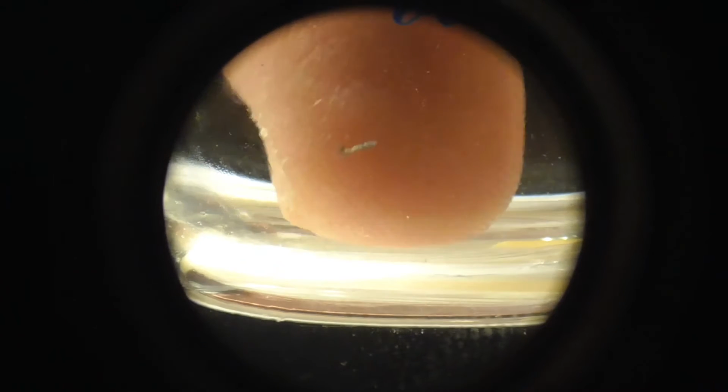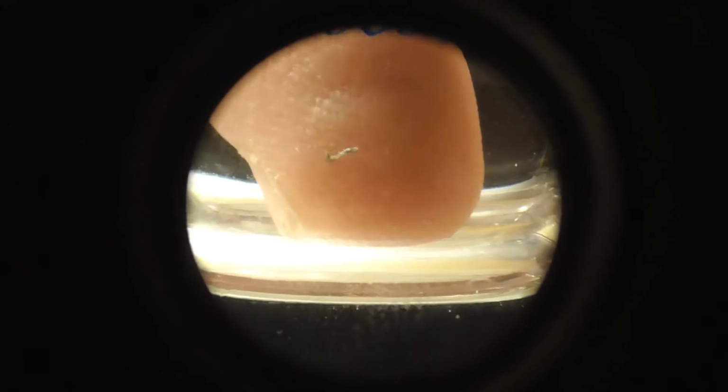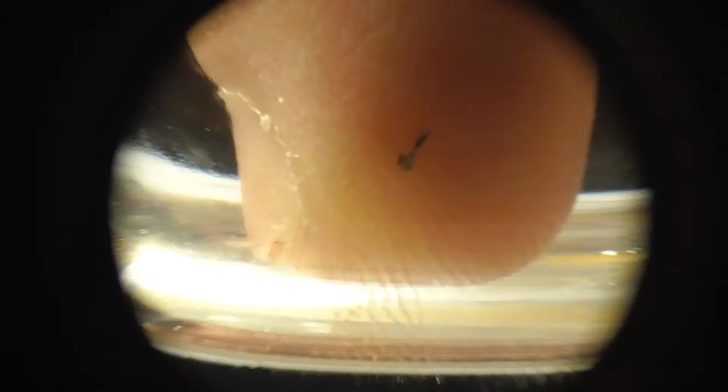Well, what was happening is this: what you're seeing there right now is not a Morgellon. That is actually a piece of glue, like when you glue something somewhere, then you get some of it on your fingers. I was adjusting this glass to see which is the best position to have it here. So for instance, when I dip a Morgellon inside and it sinks to the bottom, what will I be able to see? So it's good to have as much as possible. So this is how it happened. What you're looking at right now, as I said, is actually a piece of glue.